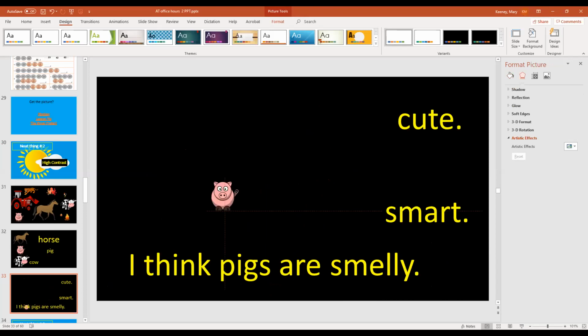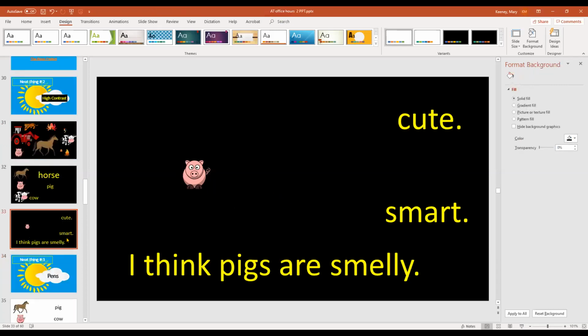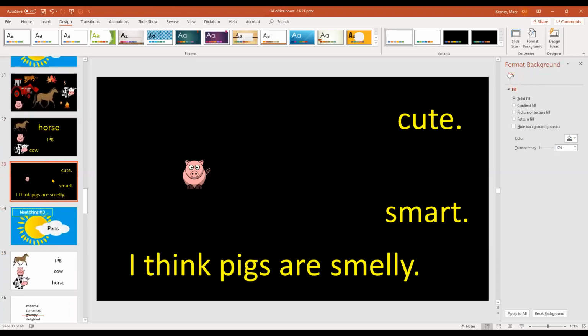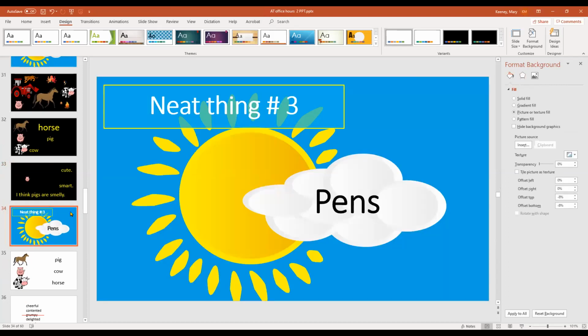And one of the advantages of PowerPoint over some admittedly much cooler online activities is that when you do an activity like this, the student's interacting with you. And together you're interacting with this simple activity instead of the student interacting with the computer on maybe a better, fancier application, but where you take out the communication and the language part. So there's my tiny pig. So the next thing we like about PowerPoint are the pens.